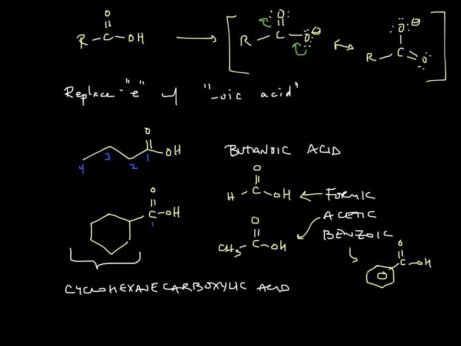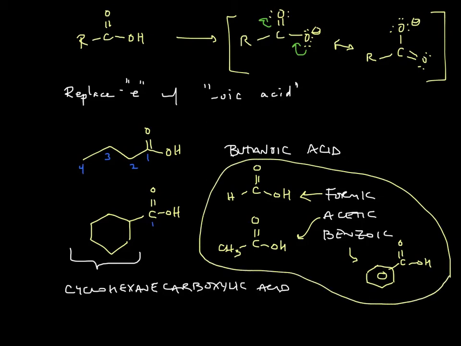So those are 3 common names that you need to know. Once you get to 3 and higher carbons, that's where we name them using this IUPAC. So propanoic, butanoic, pentanoic, hexanoic, etc. But for the little ones, these are actually common names. These are very commonly used, and no one says methanoic or ethanoic acid. We've looked at a 4-carbon chain with 1 carboxylic acid, which was butanoic acid. So let's look at a 4-carbon chain with 2 carboxylic acids.